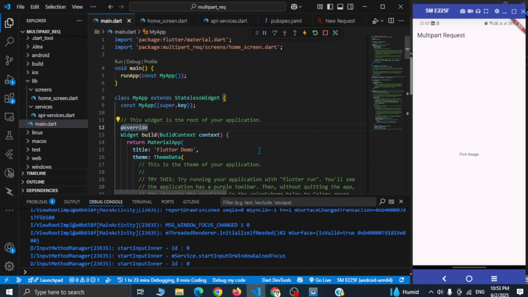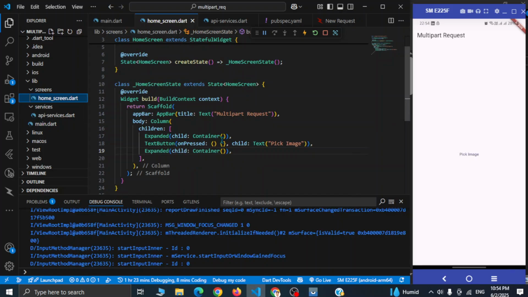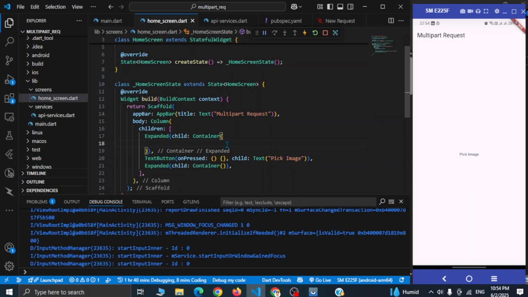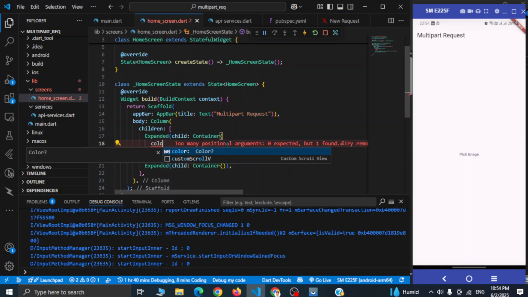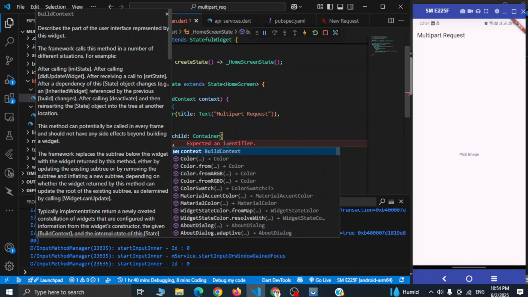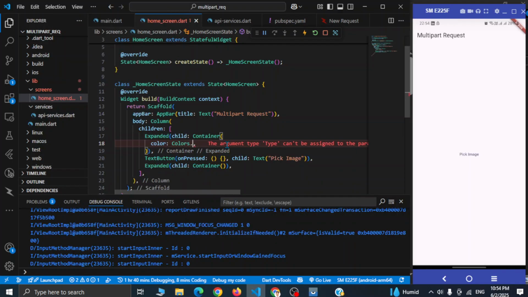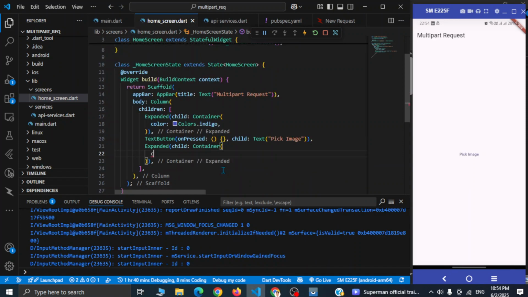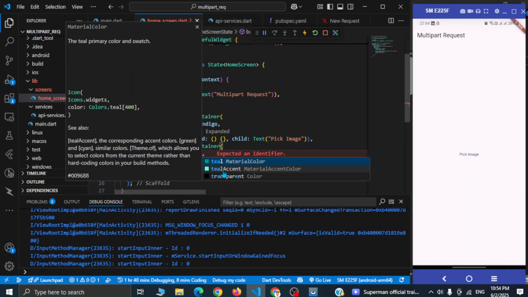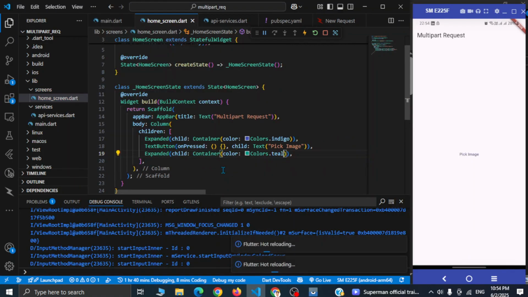Only a big image button is shown here, so let's provide some height and border to this container so that this place will be visible, or we can simply provide some background color. Let's go with Colors.indigo, and Colors.teal here. Let me save this.